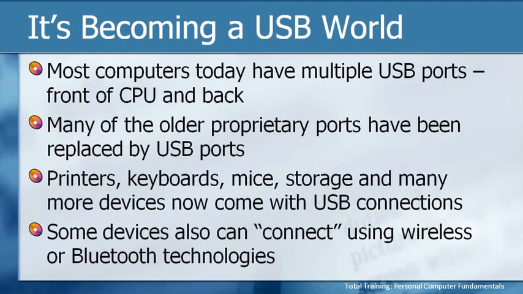The important thing to remember is that whether it's a cable or through some type of airwave, you need to have some type of connection between hardware and your CPU or your computer. If it's going to be wireless, there needs to be some mechanism for that connection to happen.